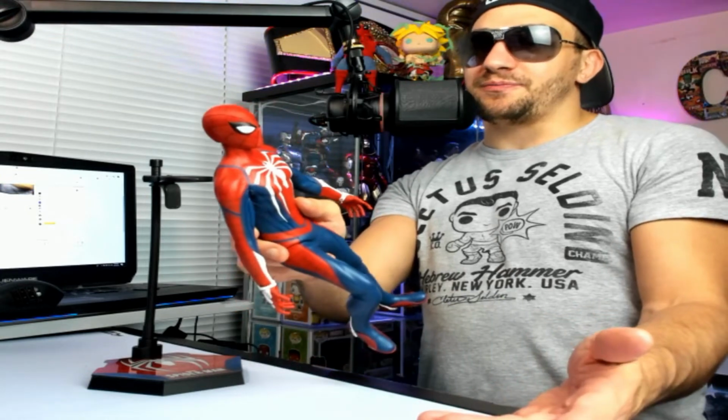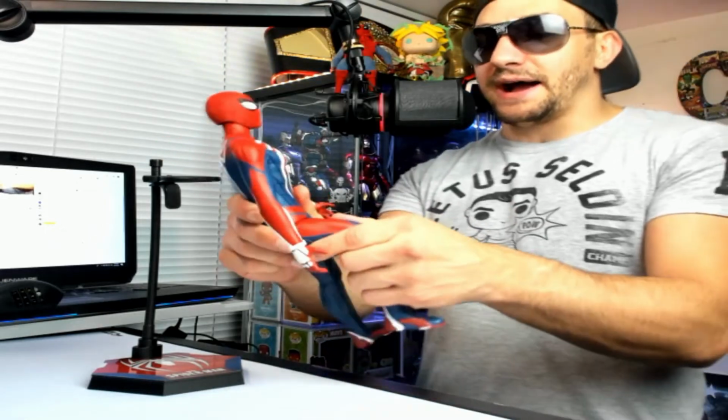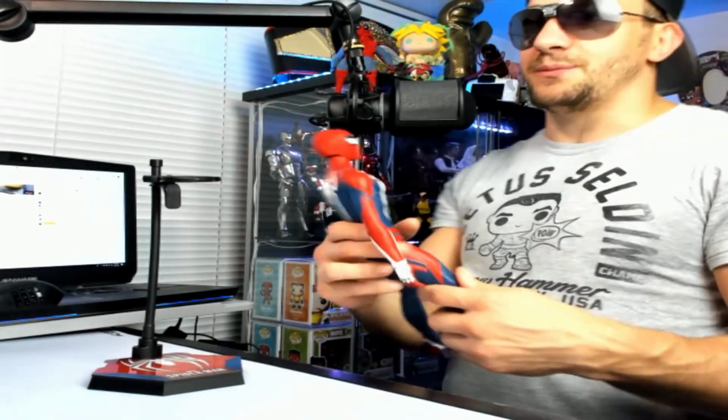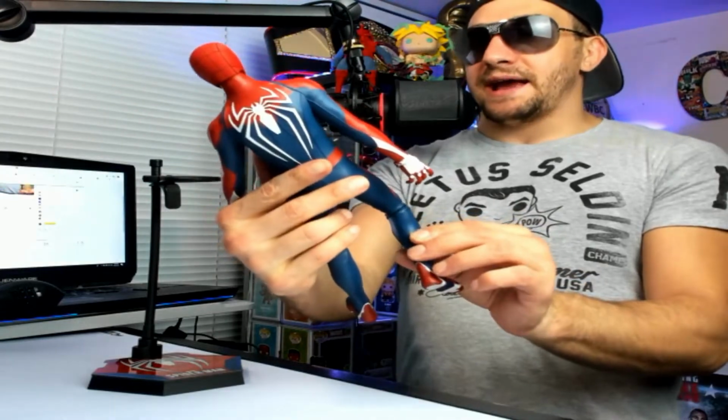if you own this figure. Unless someone gave you one for maybe $200, you can have a blast with it. But I just don't want to physically pose the figure, damage it to where it's actually ripped, because I wanted to make it pose. I should have just bought a Funko Pop and been happy with my Advanced Suit Spider-Man, which I do actually own somewhere. Now, the same thing goes on the back end too.